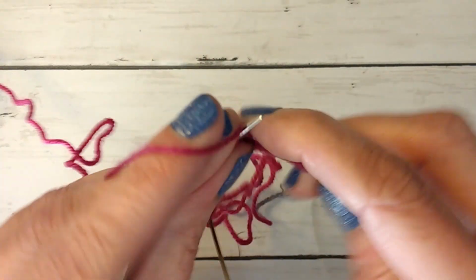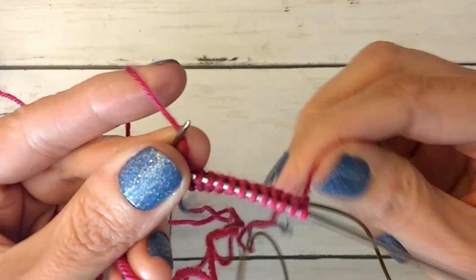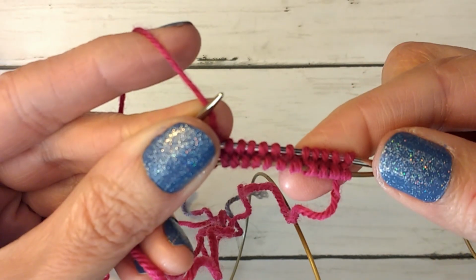1, 2, 3, 4, 5, 6, 7, 8, 9, 10, 11, 12. And I like counting too because sometimes you'll drop a stitch and not realize it. And so here's what we've got so far.